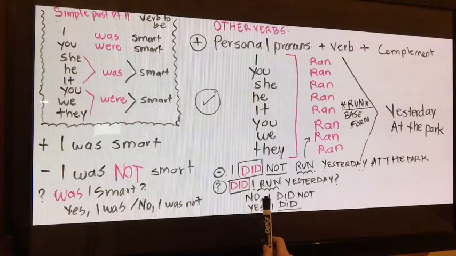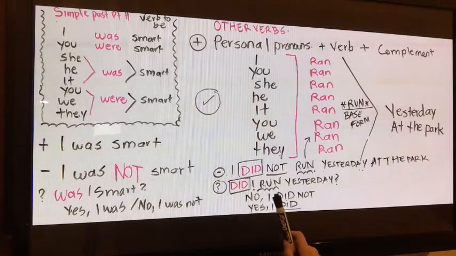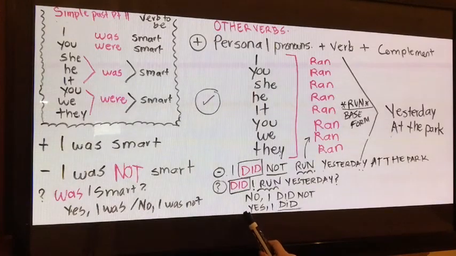Si yo utilizo el no, lo separo o lo divido con una coma, agrego el pronombre que estoy utilizando en mi pregunta o dependiendo de a quién nos estemos refiriendo. Como nos estamos refiriendo a nosotros, pues utilizamos el mismo pronombre. Entonces, no, agregamos nuestro pronombre y después agregamos el auxiliar que utilizamos al inicio de la pregunta, que en este caso es did. Y volvemos a repetir la negación. Si yo quiero contestar que sí, pongo yes, agrego mi coma, vuelvo a poner mi pronombre y finalmente agregamos nuevamente el auxiliar que aparece al inicio de mi pregunta, pero sin la negación.